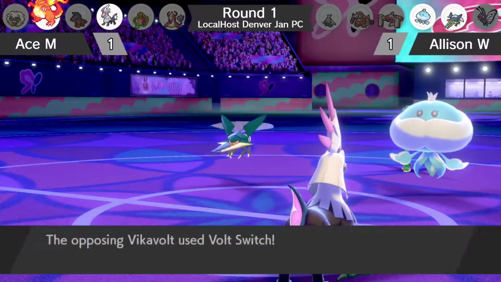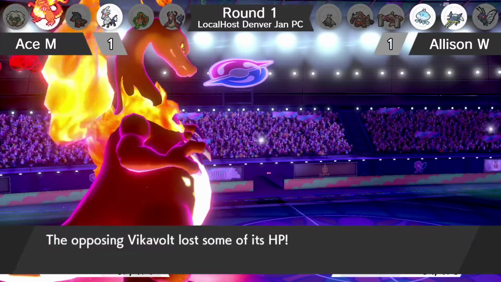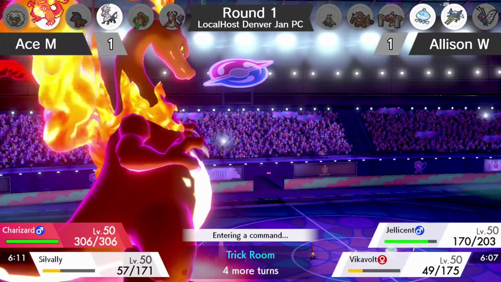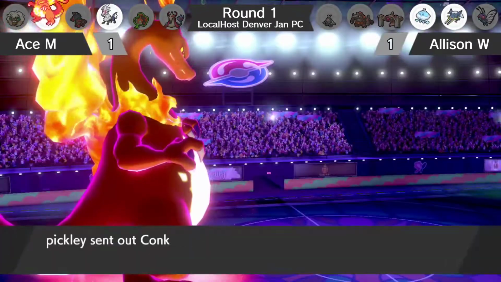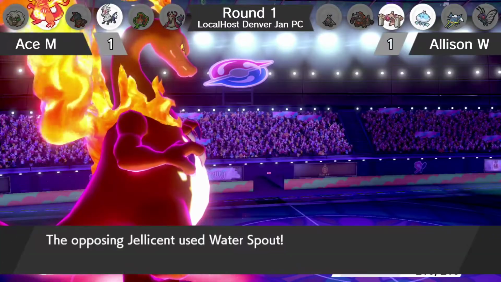Well, the Charizard does not want that with the Max Guard. Volt Switch instead. Still doing a ton of damage. I think she could have gone for Thunderbolt there and could have gotten a KO. Conkeldurr coming in its place, going to get that nice burn immediately as soon as it can.